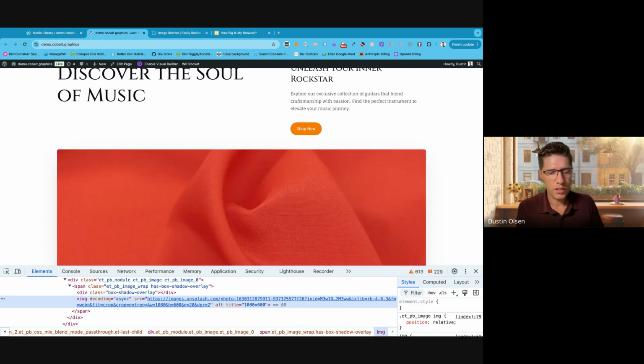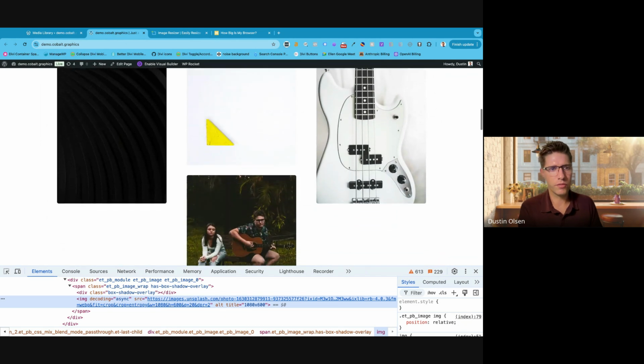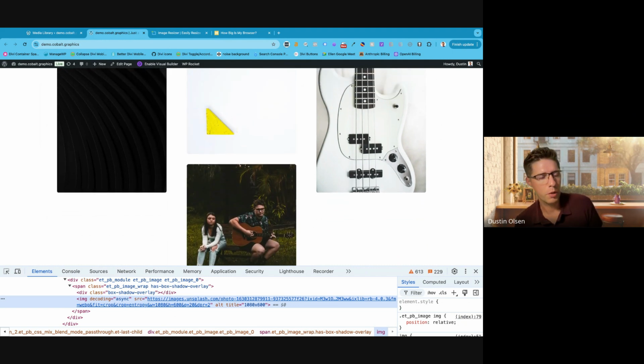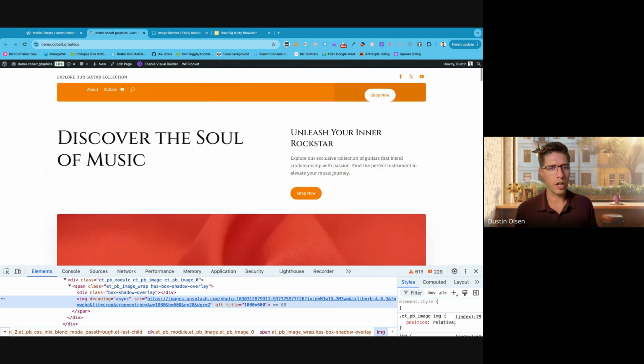So just be conscious of resizing it to fit the space. And sometimes as we get down to tablets or phones, the images are still too big for mobile to load efficiently, so we might have to upload an even smaller one to replace it. Something to keep in mind there. And I'll show you a couple of benchmarking tools that will help us understand better if we need to take action with a certain image or not. So that's how we identify our image size and what we're going to crop it to.